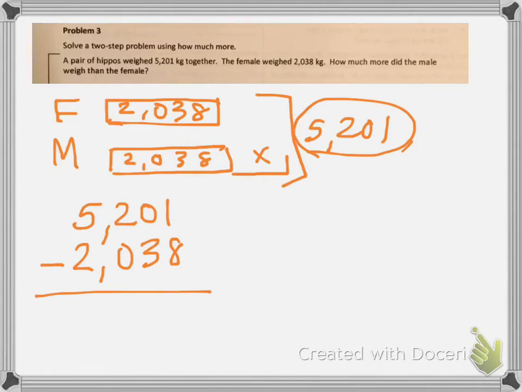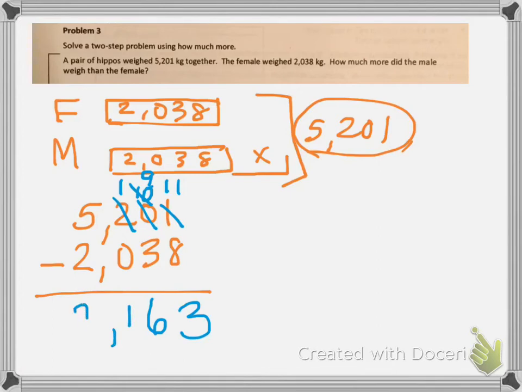All right, 1 take away 8. I'm going to change my pen. Can't do it, so I'm going to cross this off. Oops, I can't take anything away from the 0. I have to go over next door to the 2 and regroup the 2. That's going to become a 1. Move 10 here, but I still need to regroup it. That's going to become 9. And now this becomes 11 because I had to move 10 over. Okay, now we have 11 take away 8 is 3. 9 take away 3 is 6. 1 take away 0 is 1.